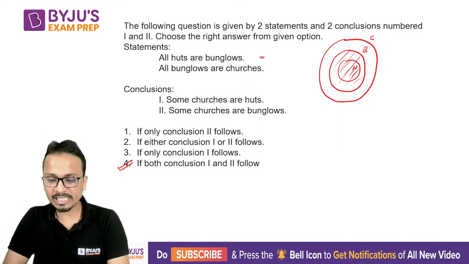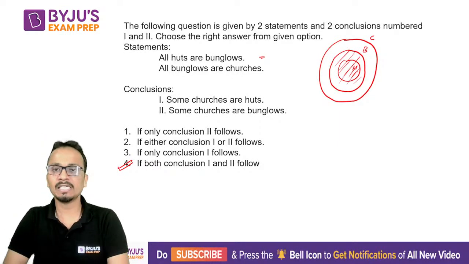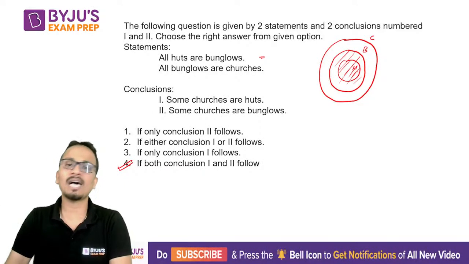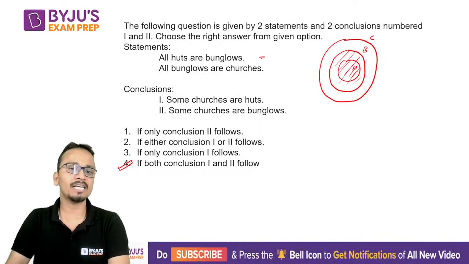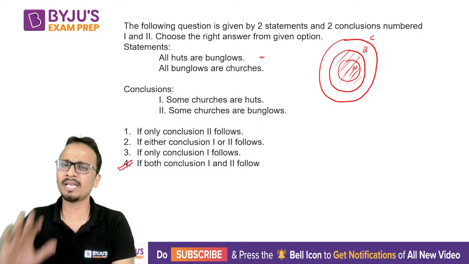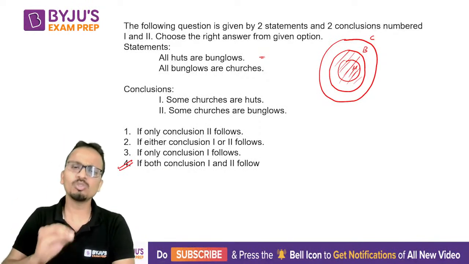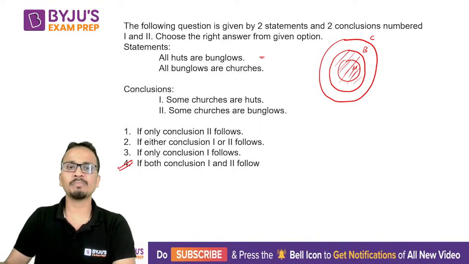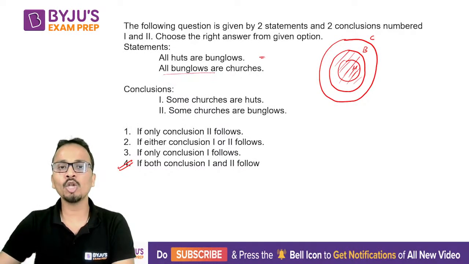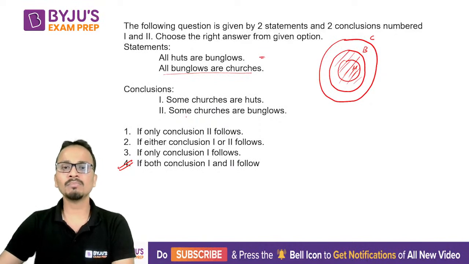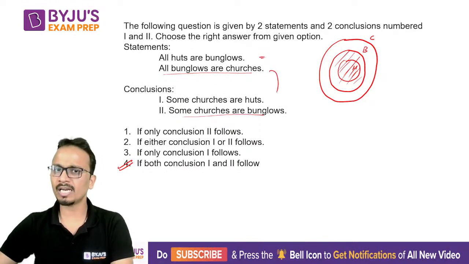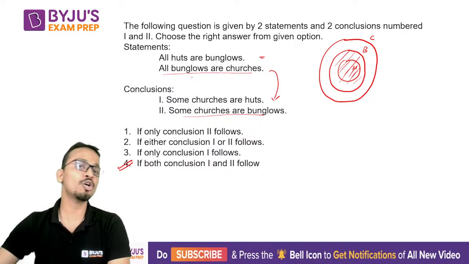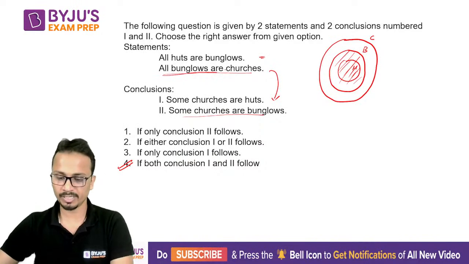Ashish, restatement of the premise. So if I say that all A's are B's, and among the conclusions it is again mentioned that all A's are B's, then yes, I can say that it is also a conclusion. Okay, in such questions, in maths-based reasoning, you need to select such answers as well. All right, so I'm not giving you the exact statement. It says that all bungalows are churches. Some churches are bungalows. So these are different statements. So I can say that conclusion 2 can be concluded from this statement. Okay.